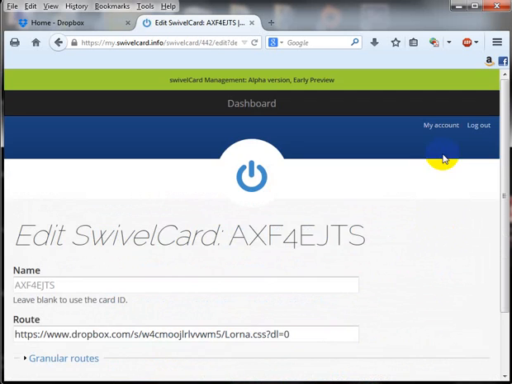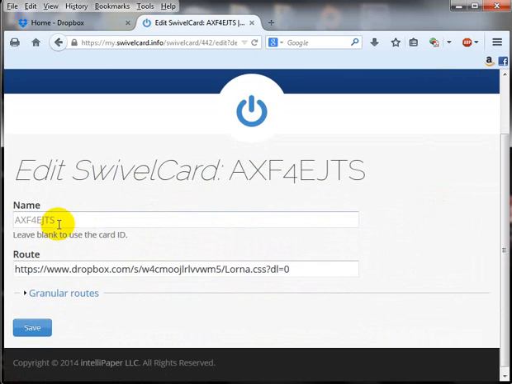We go to Edit. As you can see, it has an alphanumeric designation just for this specific card. You can leave it this way, or you can give this card a name. And if at any point you want to change the name back to this alphanumeric ID, you just delete the name from this field and it automatically pops back to this ID, which is a nice feature.